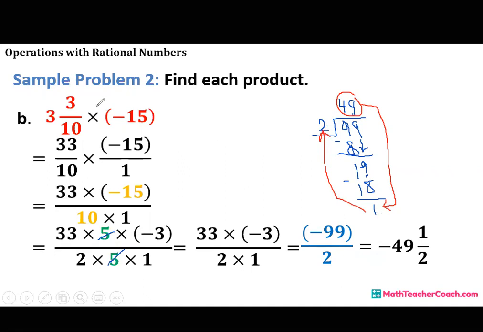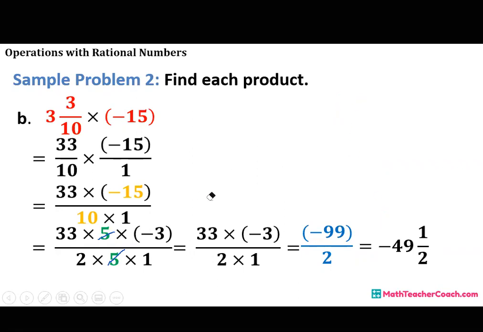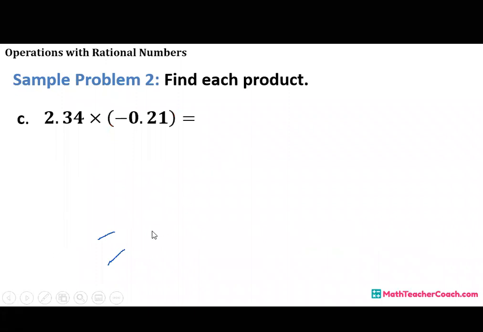Then we can multiply a mixed number by an integer, and we have to change the integer into a fraction and also the mixed number into a fraction, and then you have to choose the way you are going to simplify to find the number in simplest form. So this is how we are going to multiply rational numbers, which could be a fraction, a decimal, or a mixed number. Next part, we are going to explain how we will multiply two decimal numbers.